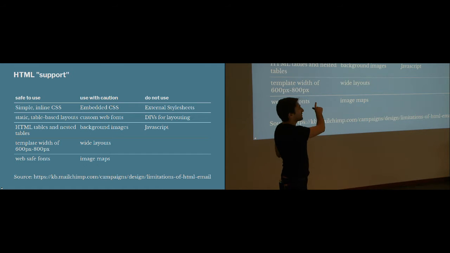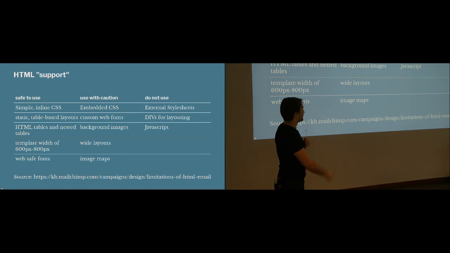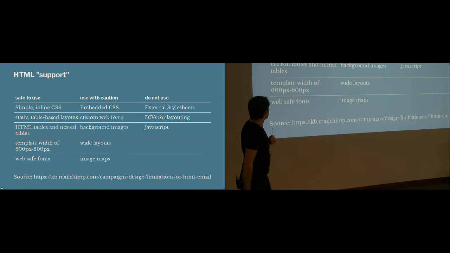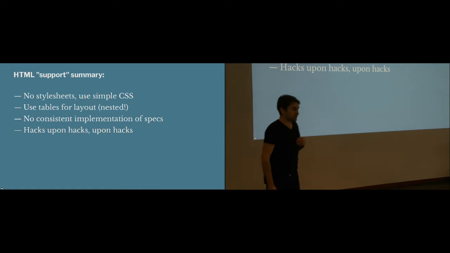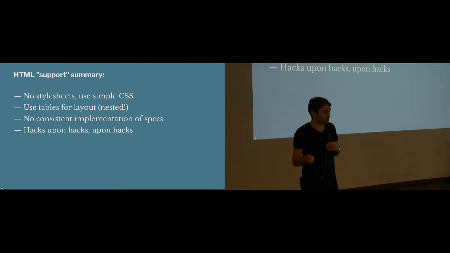You can use embedded CSS, or basically style tags in the HTML, but it's not supported everywhere. In fact, Gmail only supports it since last year. That's how bad it is. Background images are badly supported. Basically, the only safe things are simple inline CSS and table-based layouts. So, just as a summary, you can't use style sheets. You have to use simple CSS. You have to use tables for layouts. You can't use divs. And worst of all, there's no consistent implementation of the HTML spec.